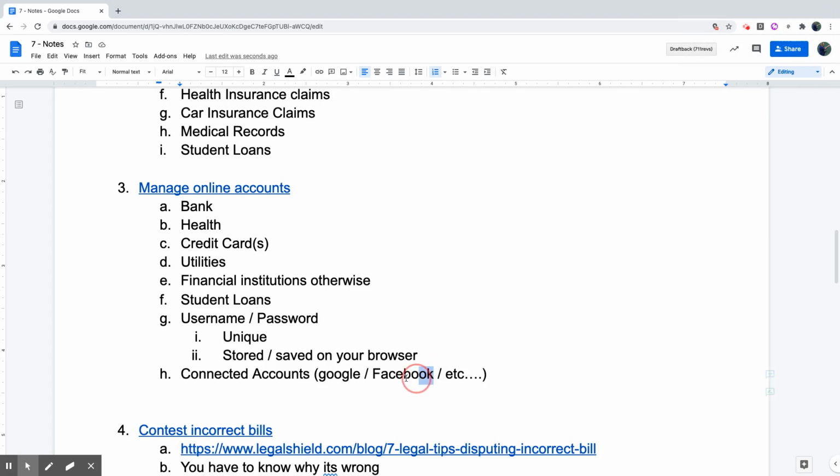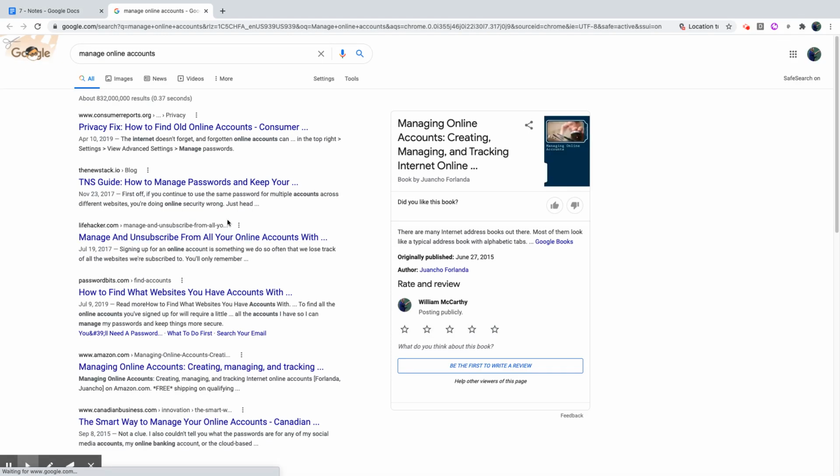And also be careful with Facebook because part of that is you're giving them the rights to your data and your information. So that might not be some stuff you want to pass out and have a lot of people knowing. There are some other ways you can connect accounts. Those are probably the biggest ones that I see on a regular basis. So let's click on here for our link and see what we've got.